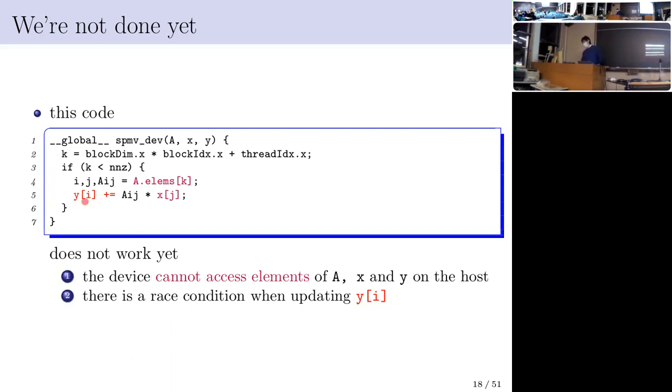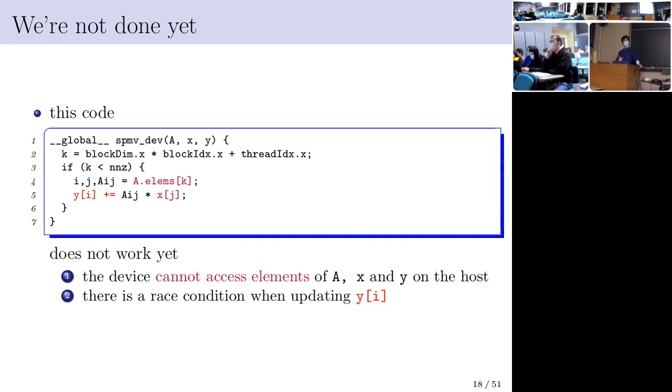The reason is that, using this kernel, with many threads working on each of these non-zero elements, there may be a situation in which two or more threads are trying to update the same element of Y, right? So this needs to be resolved in some way, just as we discussed today in the context of OpenMP. But the principle is exactly the same.